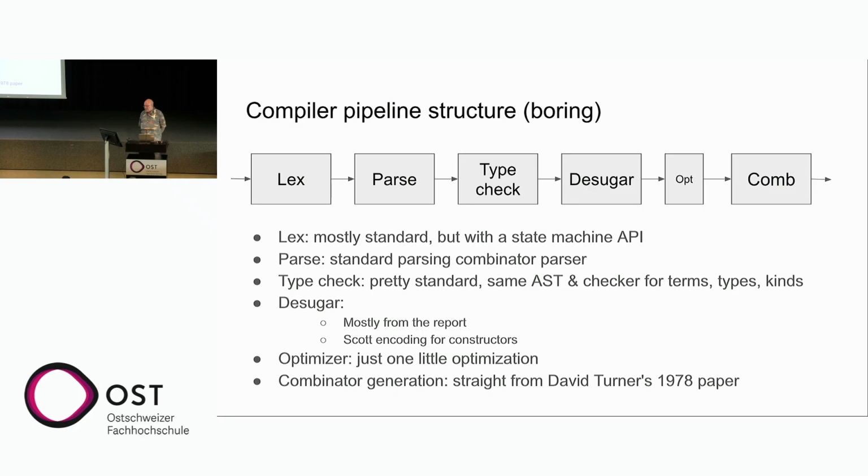And how does this desugaring work? Well, it takes all of Haskell and turns it into pure lambda calculus, plus primitives. I mean, you need to add integers. So there are primitive types, and there are primitive operations on those. But everything else is done with just lambda calculus. So data types, no need for data types. You can encode those with pure lambda calculus. So I use Scott encoding mostly. I'll mention Scott encoding in a moment. Generating combinators from the lambda calculus is sort of straight from David Turner's old paper.